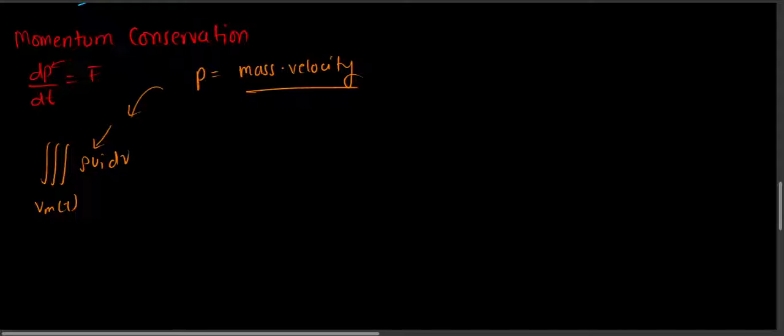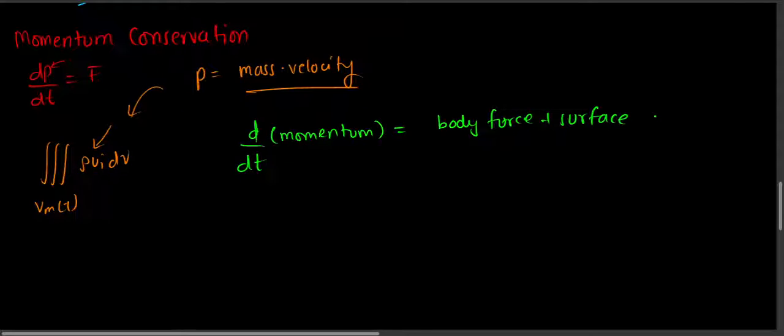By Newton's laws of motion, we know that the change in momentum, so d by dt of momentum, equals the body force plus the surface forces. Now the body force could be all the different kinds of force which the neighboring particles exert. Suppose I have this particle here, and I have another particle here. This particle could be pushing this particle, or pulling this particle, and so on. Those are all the body forces which we talk about. And then we have the surface force. I'll do that in green.